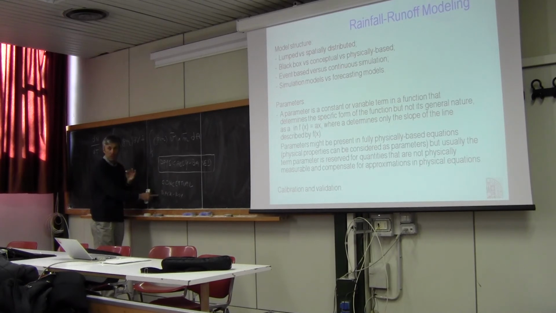With the black box equation, your empirical equation has nothing to do with the physics. So you pass from the physics to an empirical equation emulating the concept, to an empirical equation that has nothing to do with the concept, but may work better. In some cases, black box equations work better than physical equations. And you may wonder why. The reason is simple, because when you have a lot of uncertainty, then a physically based equation may be not a good idea to use.